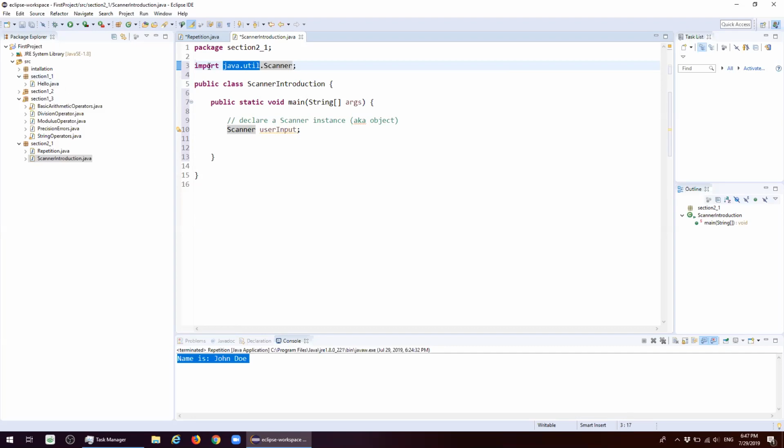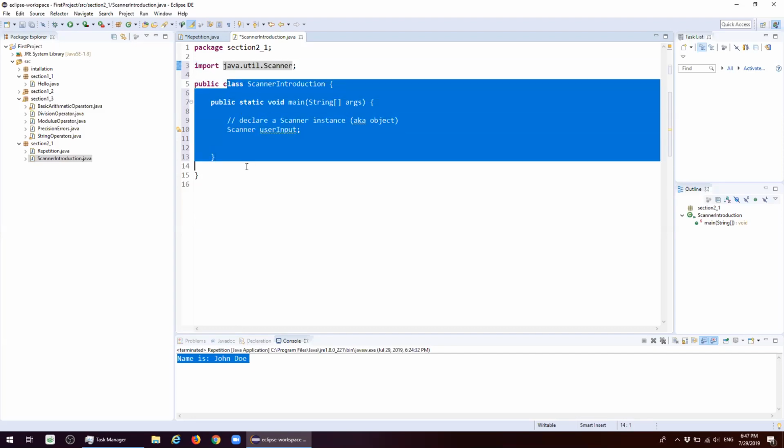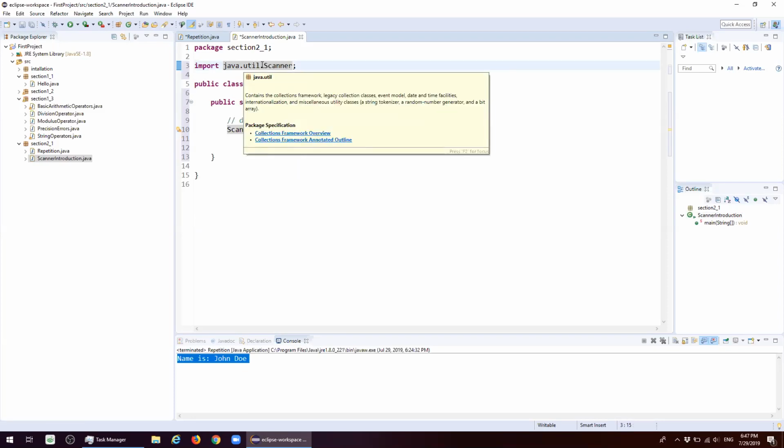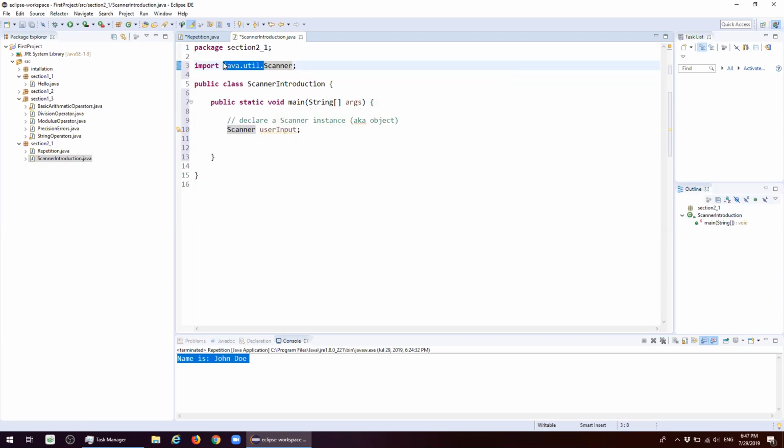Okay, so the import statement achieves two things. It tells the compiler that the class below is going to use a Scanner class, and this Scanner class comes from the java.util package. This is to make sure that we understand the goal of the import statement.